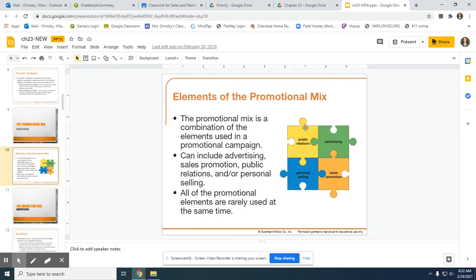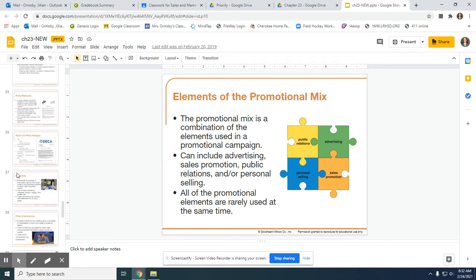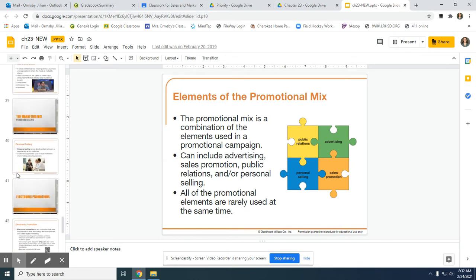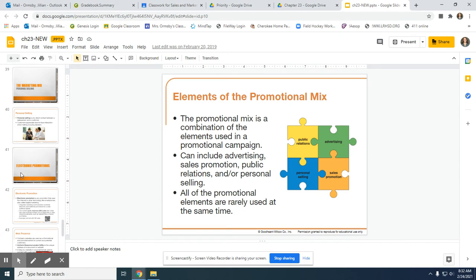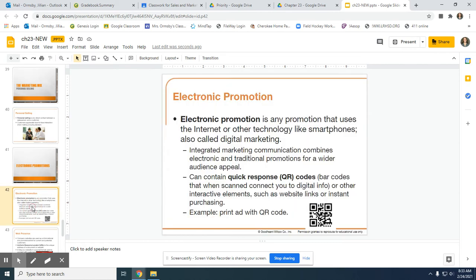However, any of these four elements of the promotional mix could also be done electronically. And so that's what today's lesson is all about, how to make those elements of the promotional mix electronic. Not everything should be electronic, but if we do include a mix of advertising in brick and mortar stores, using broadcast advertising, using print advertisements, and then we turn some of them electronic, it's a great way to further extend the reach and ultimately get your message to your target market.